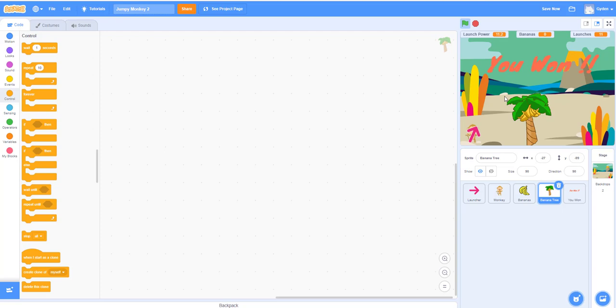Okay, so it took me 11 tries to get it all, but as you can see, we have to kind of adjust the game a little bit. You can see what works for you. Maybe you have to make the tree either farther or closer or smaller. As you can see, I made it 90% size. It looks okay.